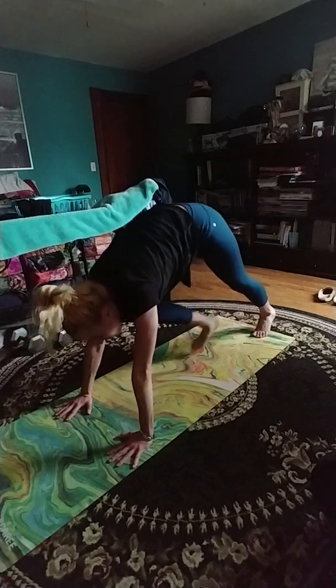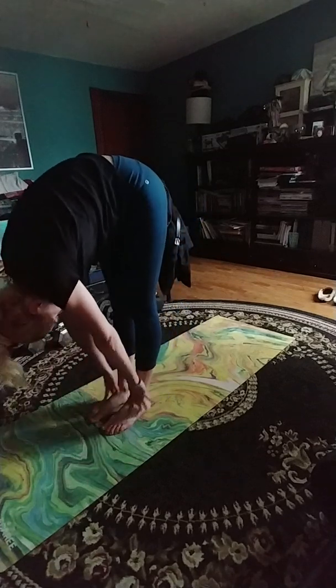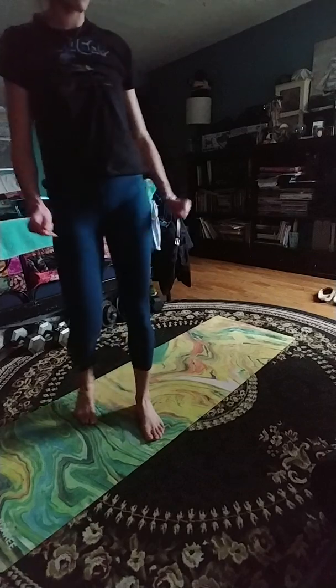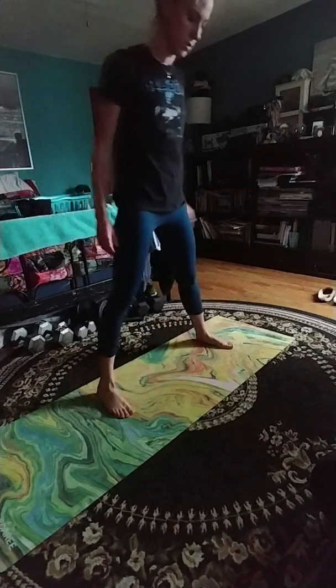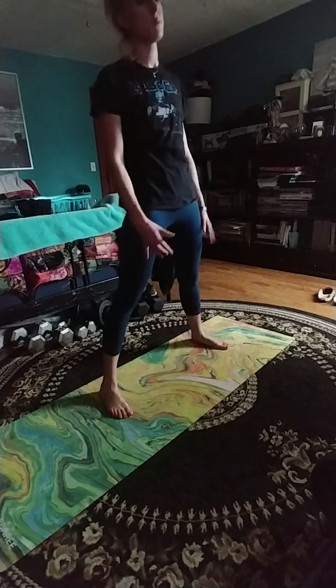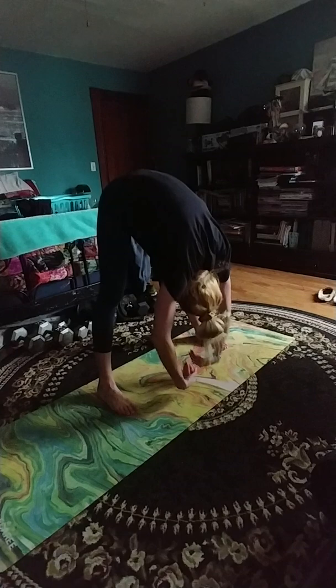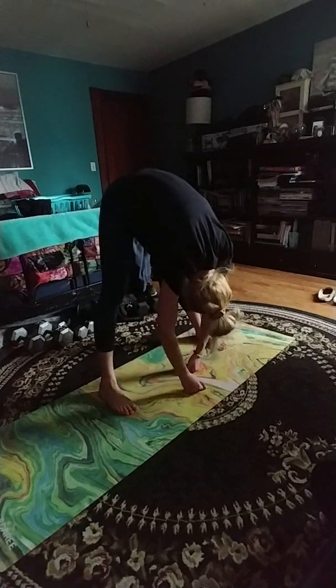Just walk your hands or your feet in towards your hands and roll up slowly. I'm going to do one more stretch because it's getting to be a long video. So the next one is open your legs up wider than your hips and bend forward. Relax your neck, your head. Just let everything fall to the floor.